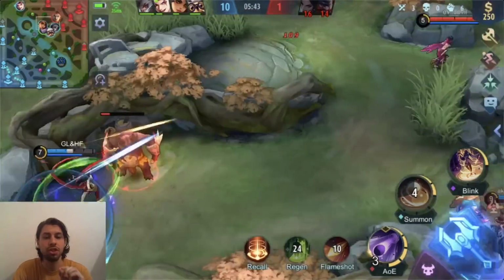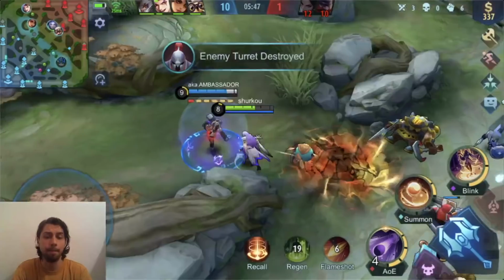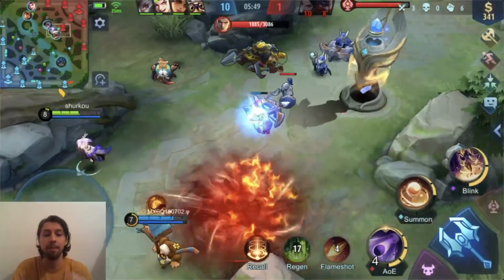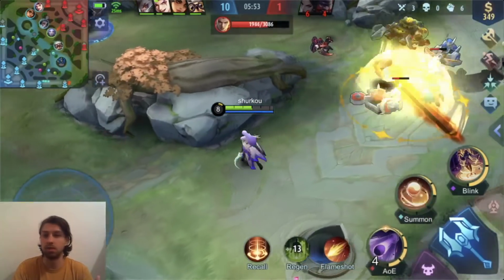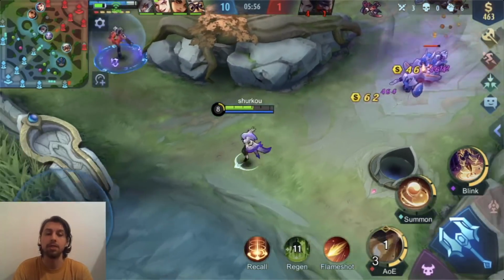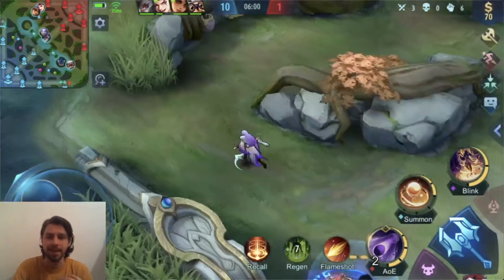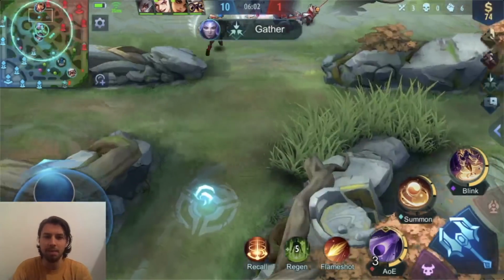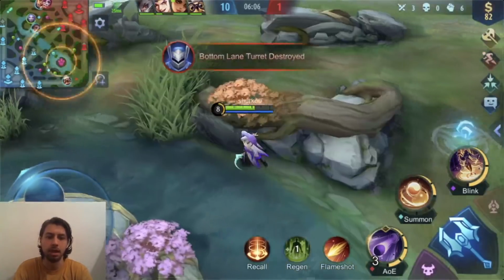The only issue is she doesn't have a lot of farming potential. She can't clear jungle fast. She can't push waves too fast because you can't apply your passive stacks onto minions or jungle creeps. You can only apply them on enemies. So it will do a ton of damage to enemies, but as you can see, I struggle clearing the waves. That's why I think her best playstyle might be a Valir playstyle where she's a mage support, you know. That might be the best to do.